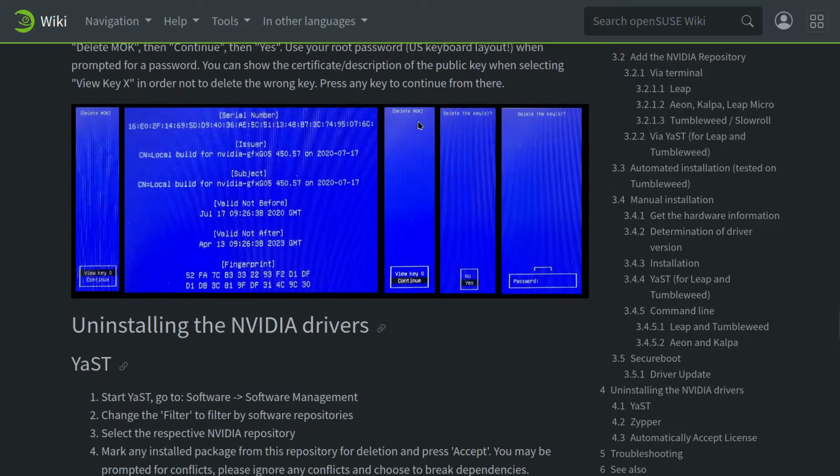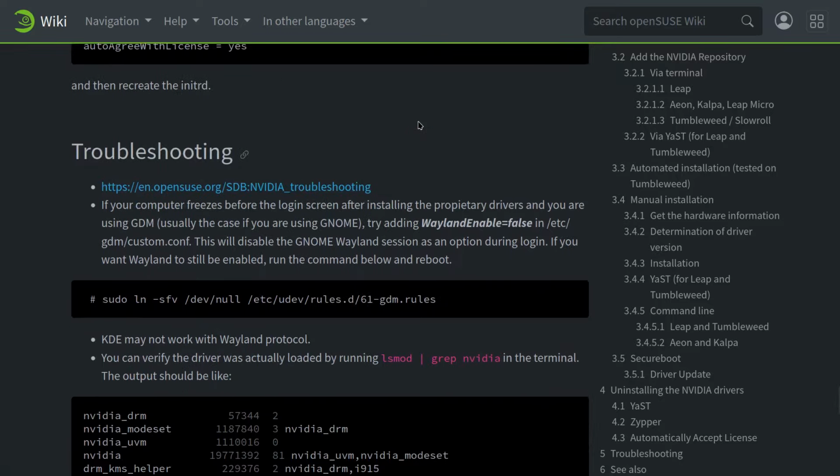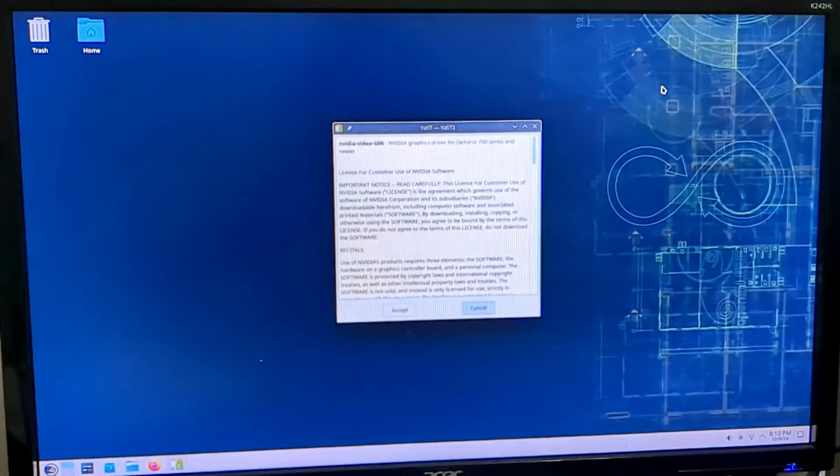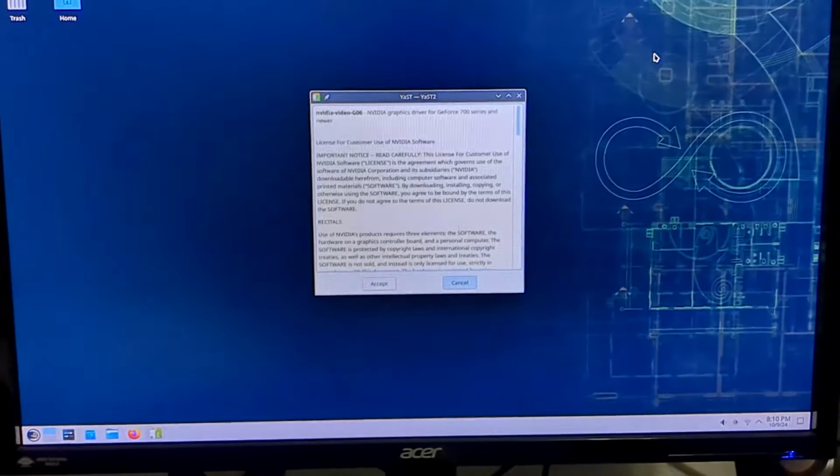Anyway, after looking up what to do on the internet, I got the drivers downloaded. And boy, let me tell you, I have never seen so many EULAs for drivers in Linux. And after that, it was business as usual.